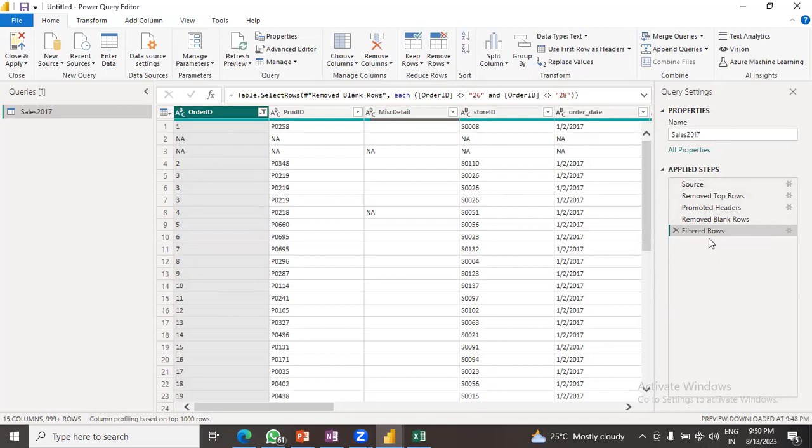Are you getting the point? So it is kind of an automation. More steps means more processing time, so refresh time will be impacted for sure. Yes. Okay, thank you.